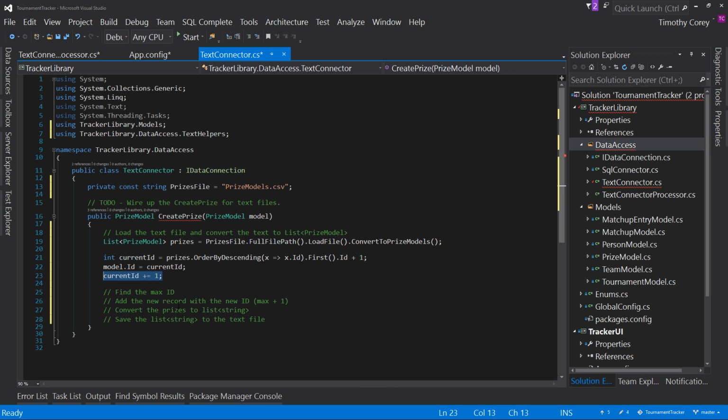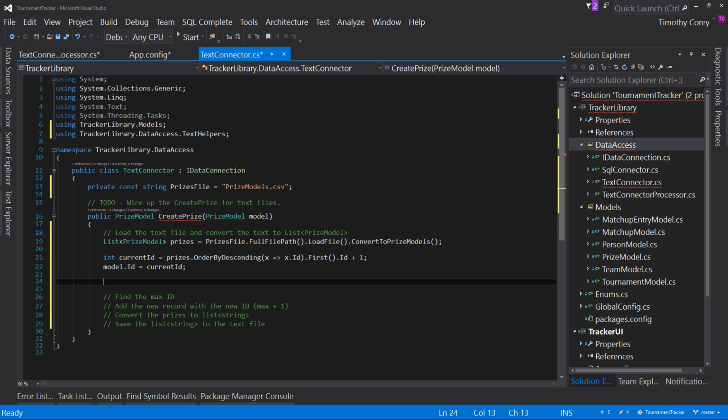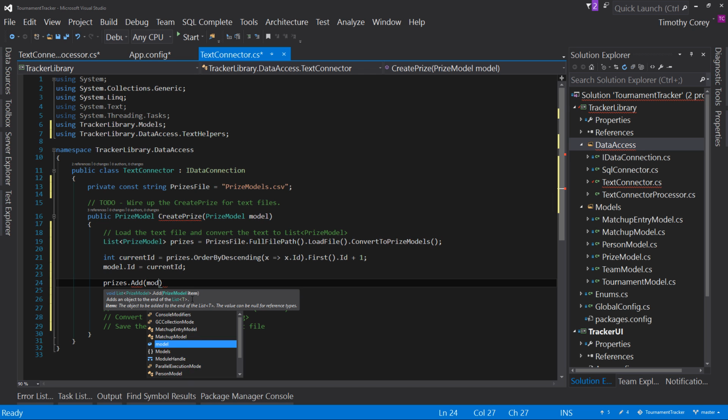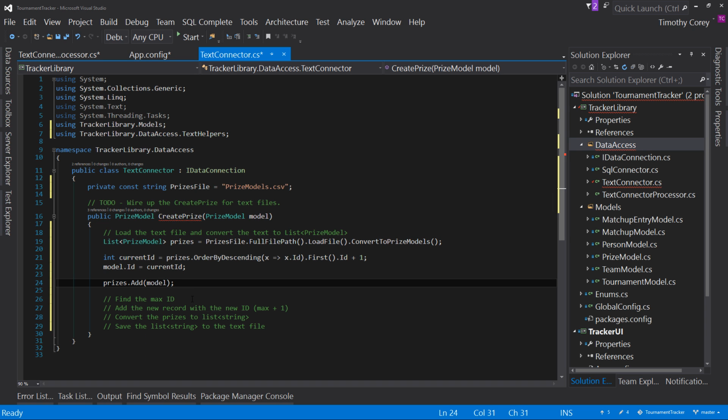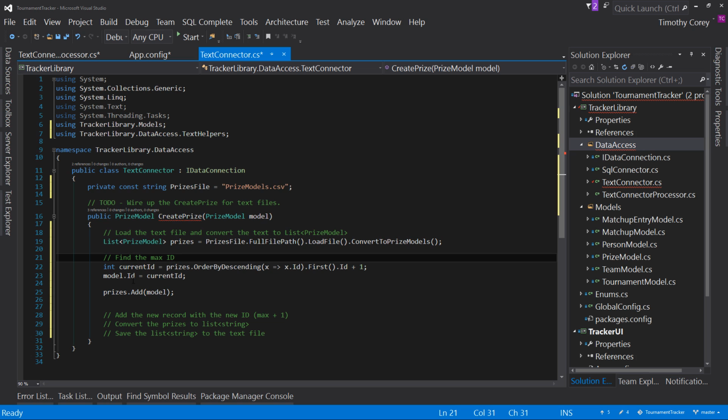But in this case, we don't, so we'll go ahead and not add that extra code since it's not necessary. And now we have our record we want to add, so we say prizes.add model. So we've added our new model with the new ID to our list of prizes. So that's find the max ID. We're going to grab that, and we'll put that there.